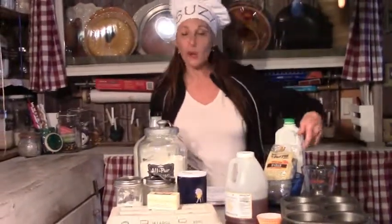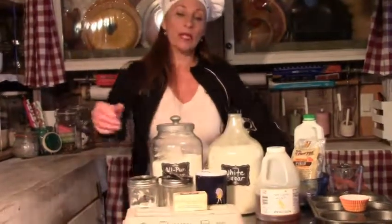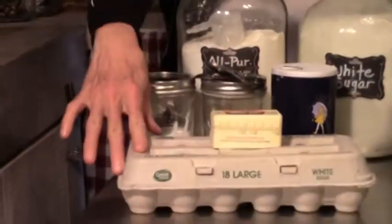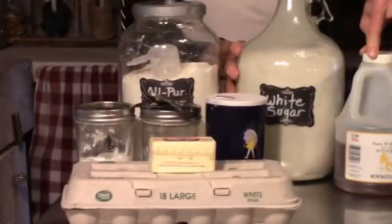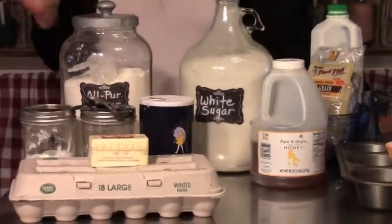So put that in a bowl and just let it stand for about 10 minutes while you're getting everything else ready. And then mix it together a little bit and preheat your oven to 400. Go ahead and get ready to start creaming some of your other ingredients. You're going to want to start with about 1/3 cup of butter, and you also need 1 egg in that bowl as well. Then start adding either your sugar or your honey or whatever other kind of sweetener you decide to go with. So cream all that together in a separate bowl.